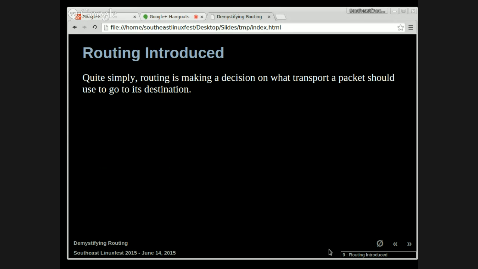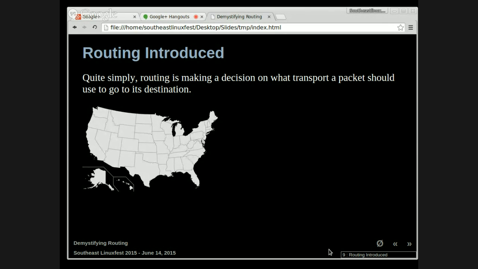So maybe it's not so scary after all. If it's in everything, it can't be that complicated, right? And really, it's not, because quite simply, routing is just making a decision on where a packet should go to get to its destination. That's all it is. So we're going to use an example here of delivering a letter. It's a classic canonical example to explain routing. If I need to send a letter to my neighbor next door, I don't really need to use my mailbox for that. In fact, I can probably just go over, if I know the person, and knock on their door and introduce myself and hand them my letter.